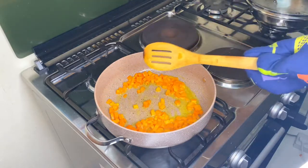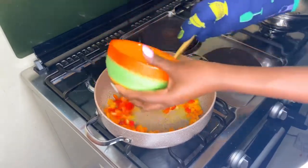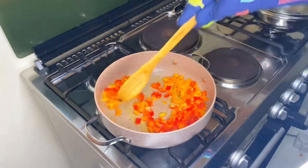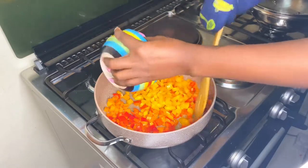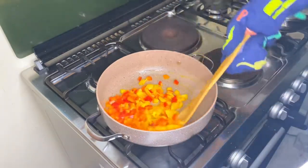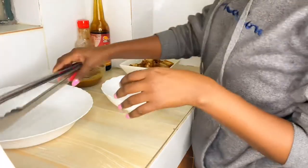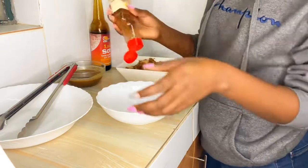So let's add our capsicum. Another one. And the yellow one. Let's finish preparing our chicken and use my barbecue sauce.